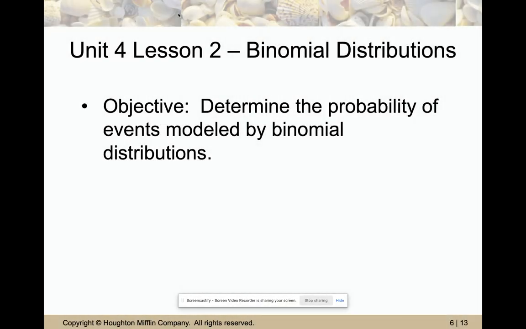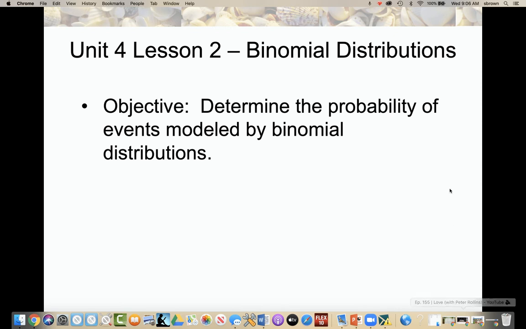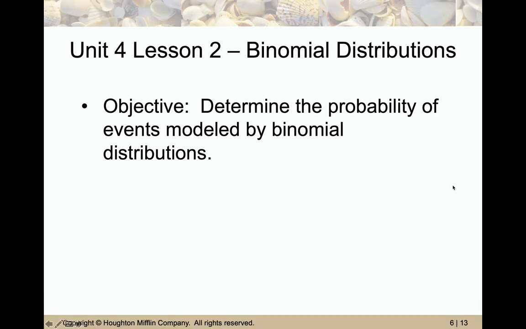Okay, welcome to lesson 2. Last time we talked about random variables, and we focused in on discrete random variables, and now we're going to focus in on a specific kind of discrete random variable, and it's called binomial random variables, and we're going to look at binomial distributions. So we're going to determine the probability of events modeled by binomial distributions.